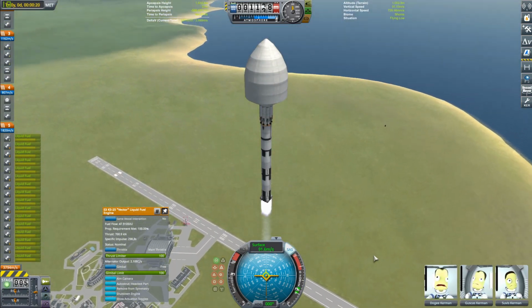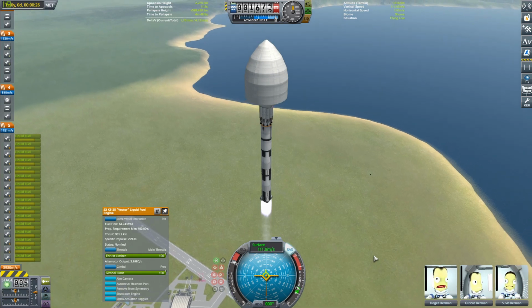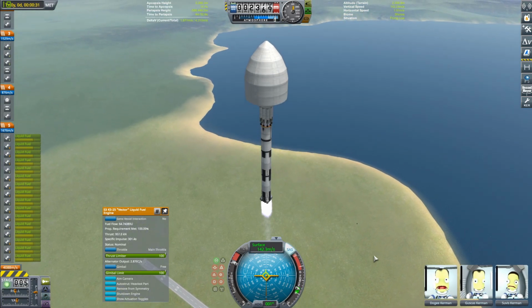One thing I had to do is throttle down a little bit, just so we don't go so fast through that atmosphere. Throttling down twice for some reason.